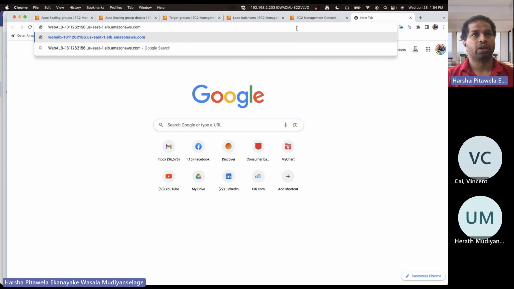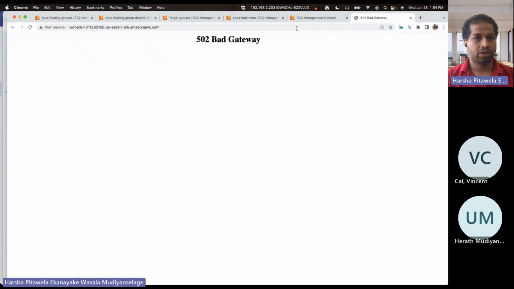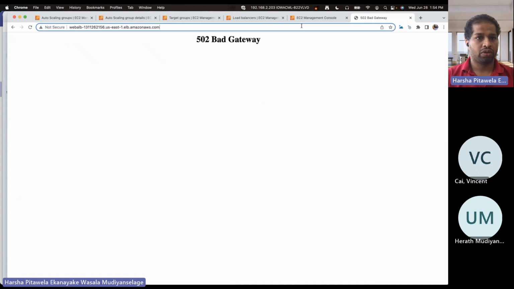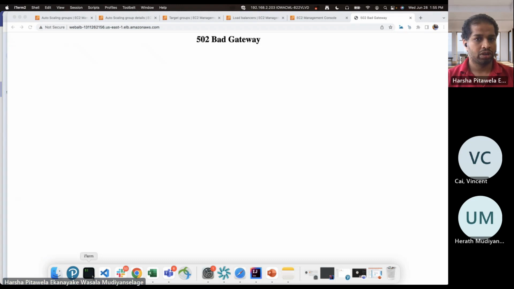All requests to that domain name, let's assume it's ui.edu, connected with this DNS name, will then come to this load balancer. Trying to reach. Okay, we're getting 502 Bad Gateway because we don't have any healthy instances running. So we run the servers and see.